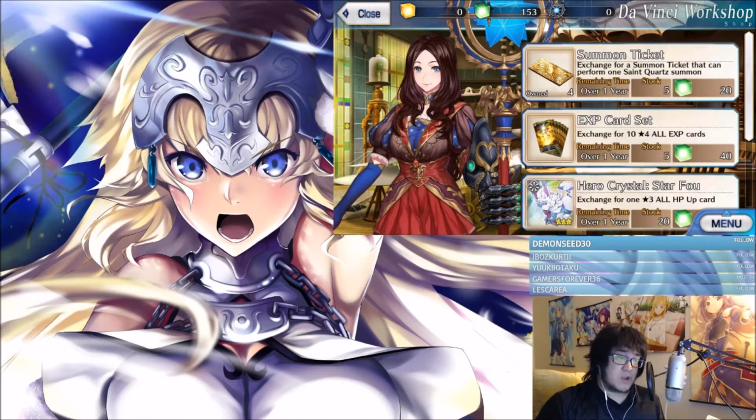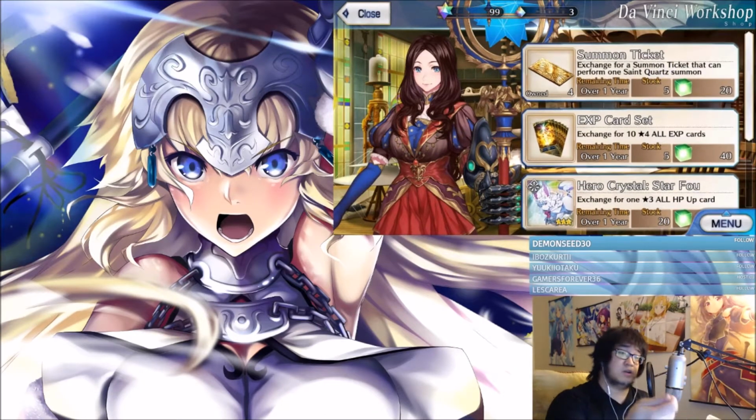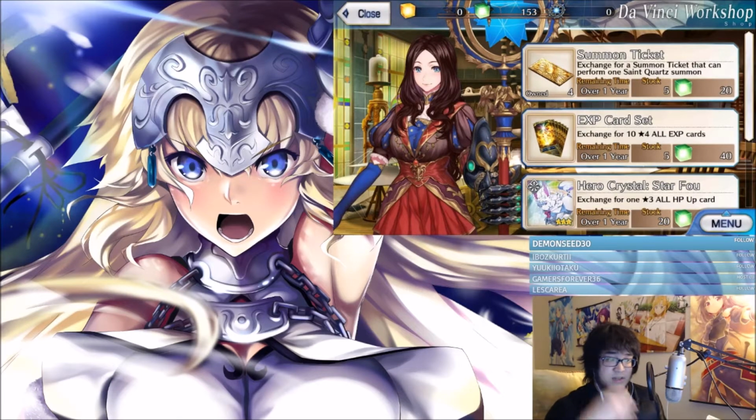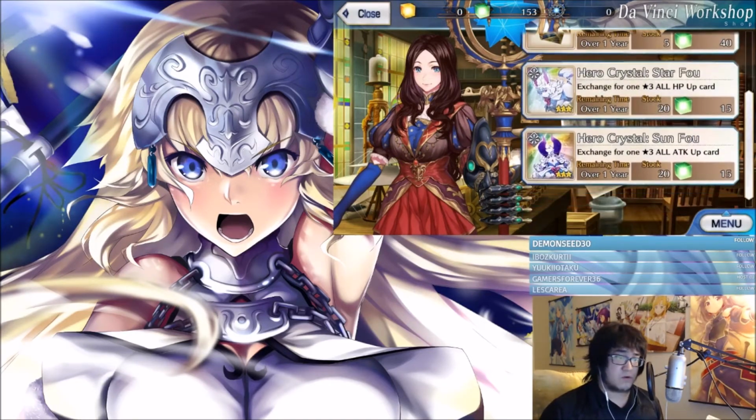Also, this remaining time is over 1 year, and it has a stock of 5, so I could give 100 Prisms, get those 5 tickets, and then I would never be able to get any more tickets. The same thing goes for these EXP cards, you know, the hero crystals.